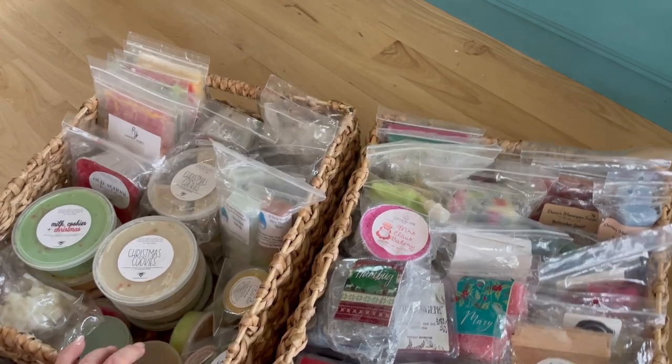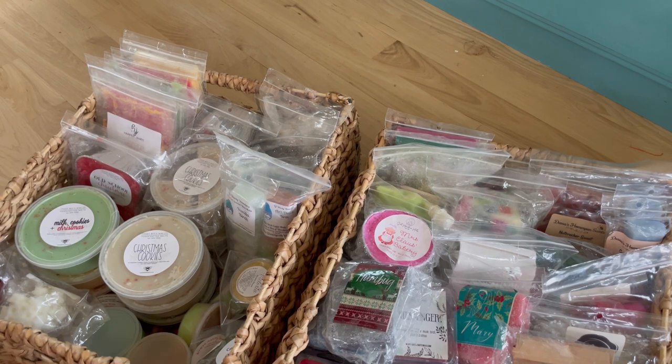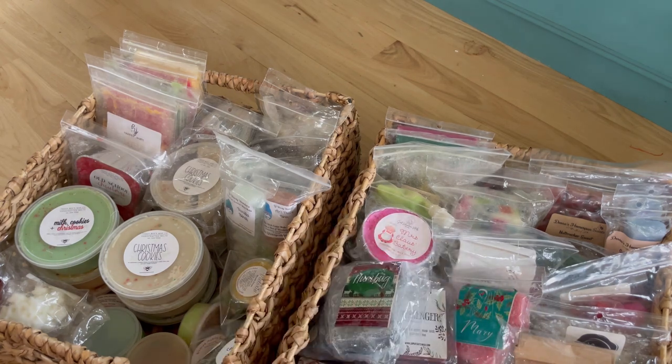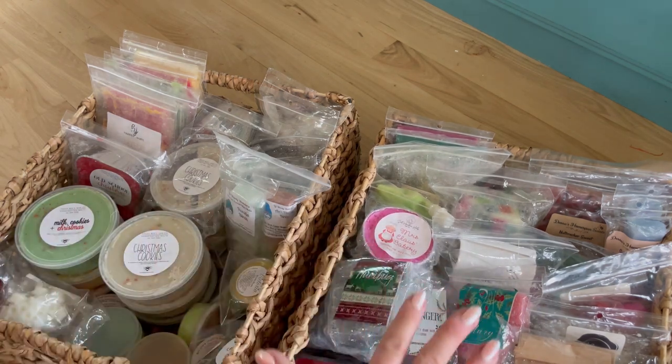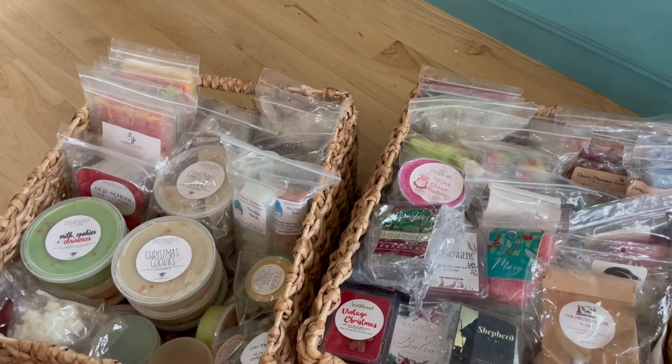So I know what I'll be working on, and if I can get them down to one, that would be really good. And I am going to start with the oldest wax. So when I pull these, that is what I'm going to be pulling for. This one is from 2021. I believe this one is 2. So I'm going to work on the oldest wax I have first, and then I will start using the other.